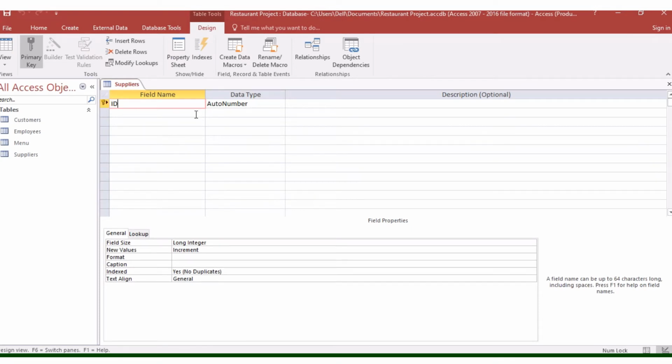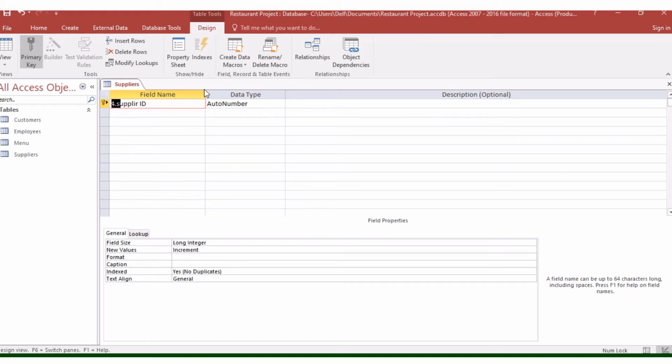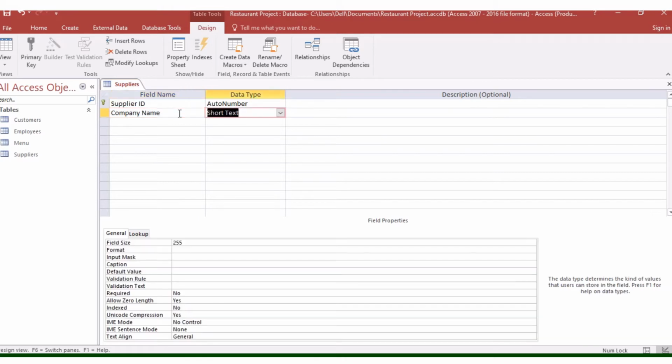So I would say, first of all, I would call this supplier ID. Okay, and supplier. Supplier ID, and then we have their company name, because most of the time when we are dealing with the supplier, we are not dealing with individuals, right?